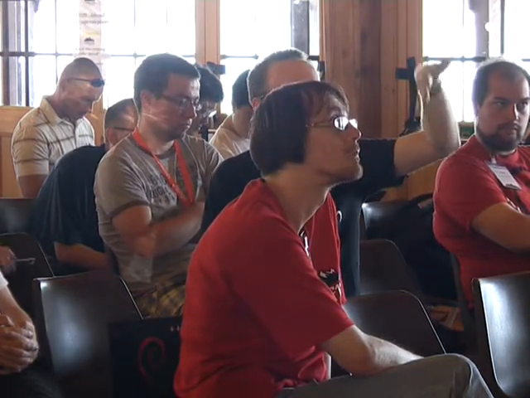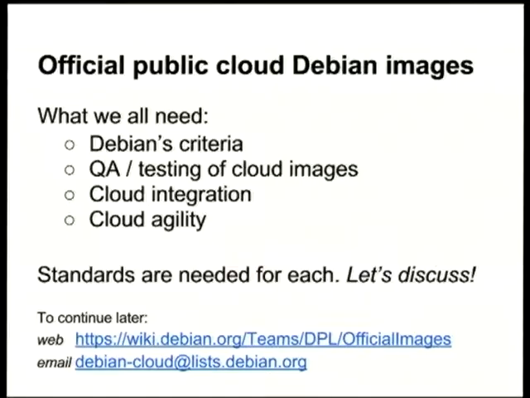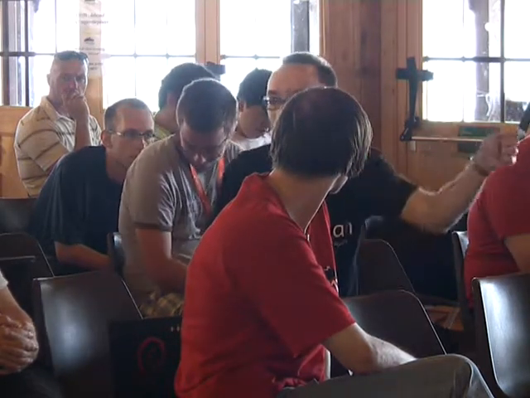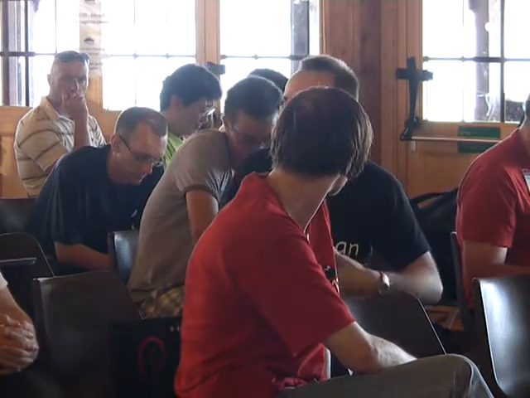So in fact, I think you should cut in two halves the list of criteria you have. Some criteria will be to bless what is official or not. And let's be clear, official or not just means that it's something that you are willing to promote on the main Debian website and so on and so forth. Other images can exist somewhere else which are made by some random guy who just says, okay, I took Debian and I rebuilt it for this cloud. It's not promoted by Debian, but I don't think we're going to chase him for trademark infringement anytime soon, as long as he doesn't use the Debian name to ship malware or whatever. And something else are the release criteria, the quality criteria, and that's, for me, an entirely different discussion.